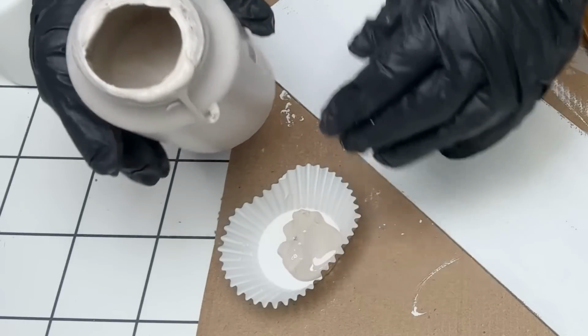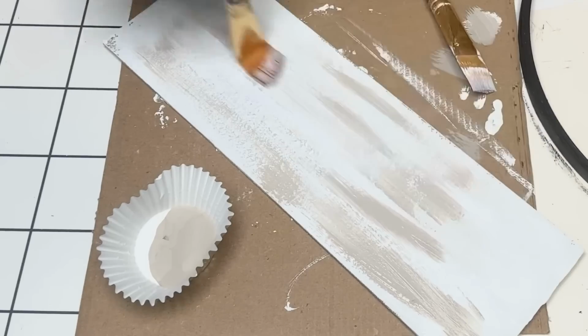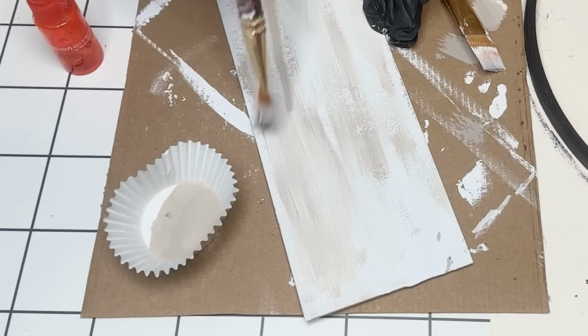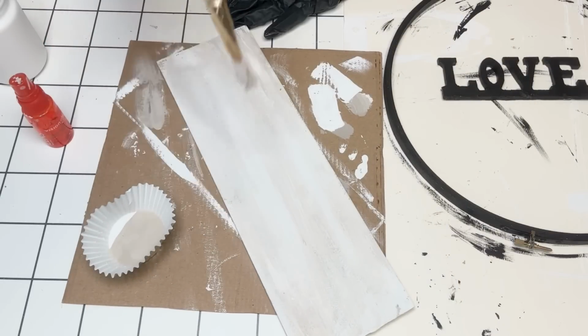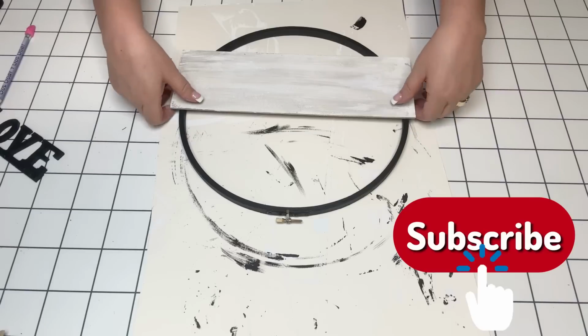And I didn't mean to pour this much, but if you just need a little bit of paint and you don't want to leave your bottle open, you can always use these little muffin papers to put just a little bit of paint in. Not like I did, because I kind of just bonked it all out there. But I'm going to use that on top of the white. My white is not dry yet, and then I'm going to let those all blend in and put some more white over it just until I get it to the look that I want so that it resembles wood.